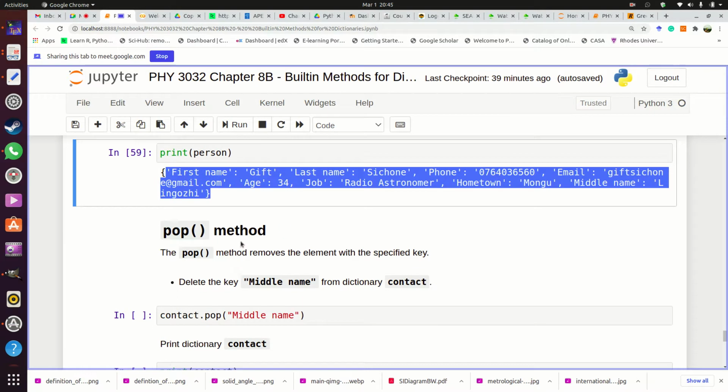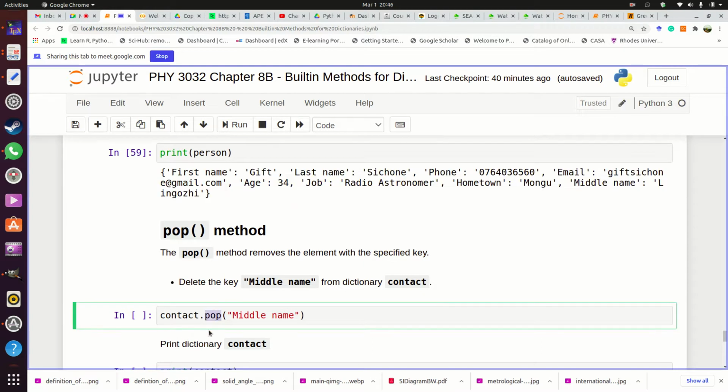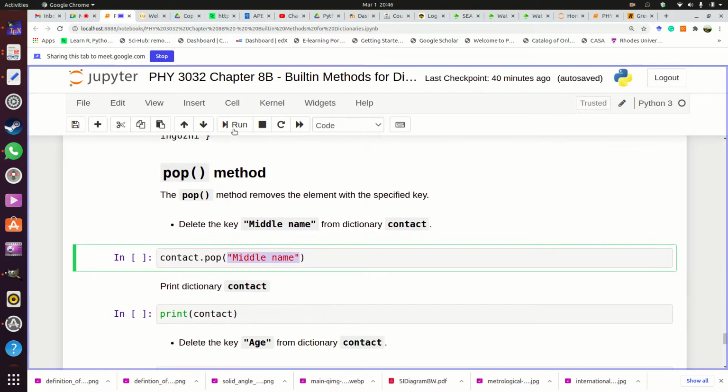Next, you might want to delete a value and a key from a dictionary. If that's what you want to do, then you use the method called pop. With pop, you give it the key. Then this key, if it's there, is going to be removed, and the value associated with that key also is going to be removed.